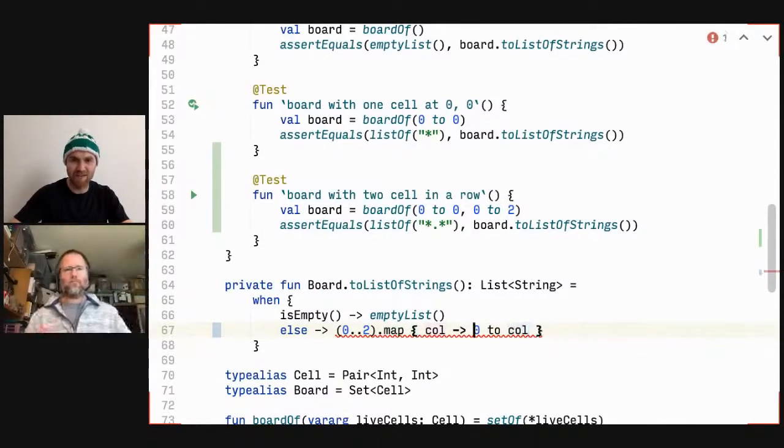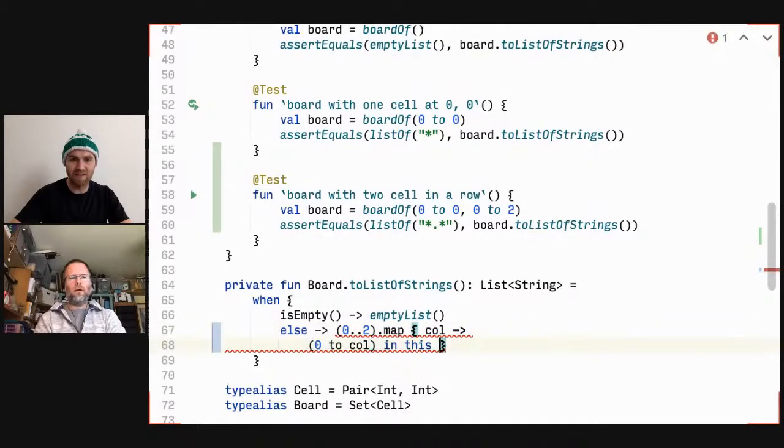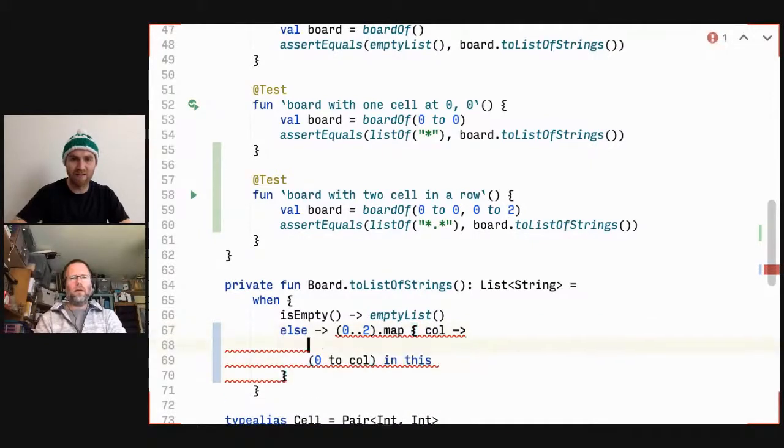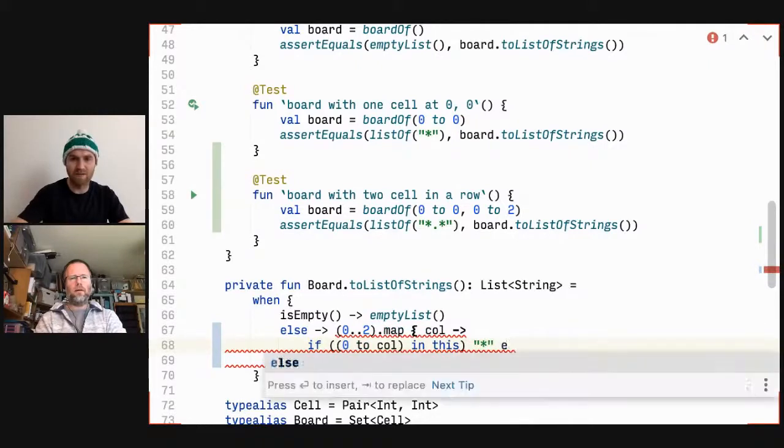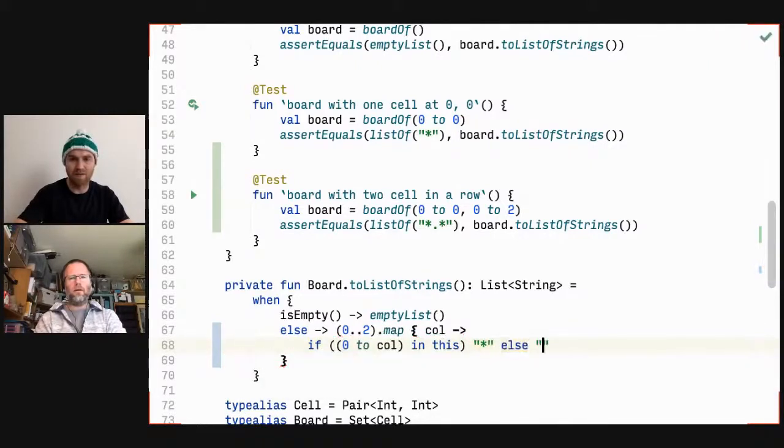That's a cell. And then we want to check if this cell is in the board, which is this. And if it is in this, then it's a star, otherwise it's a dot. So if this is the case, that, else it's a dot.